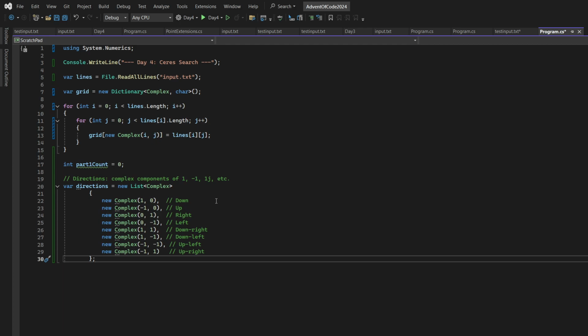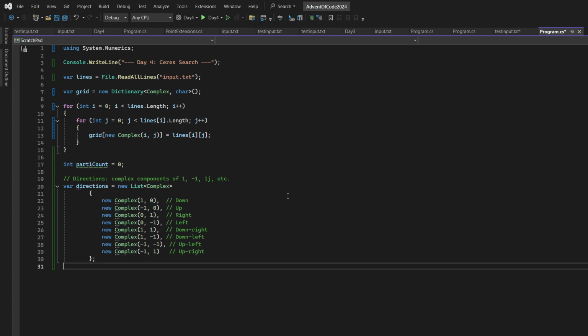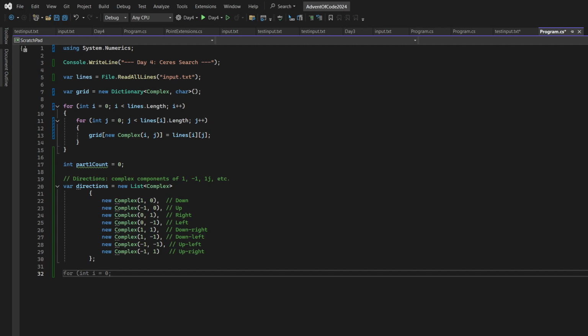I've already pasted in some boilerplate code just to parse the grid, so we're going to jump right into the problem itself.